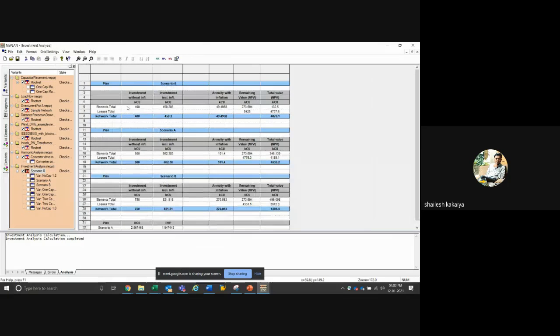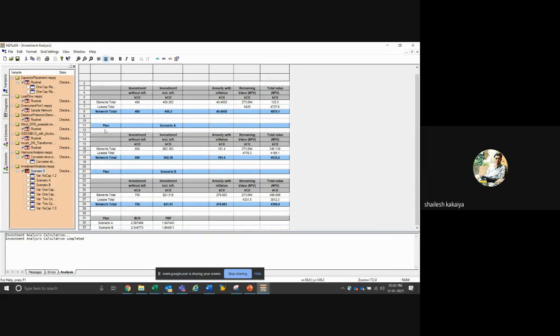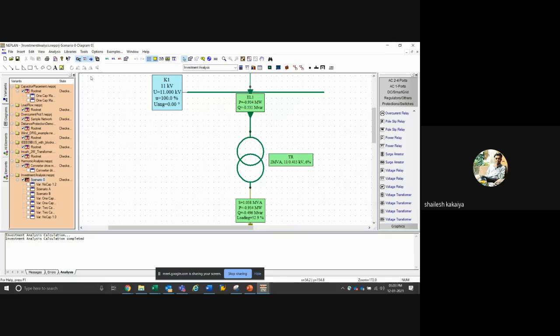and the package directly shows you how much is the investment cost with inflation, and then the net present value of the proposed project for different elements. So BCR and PBP, payback period and benefit to cost ratio. For all the scenarios, how much are the losses and what is the benefit to cost ratio and payback period. So these can be displayed. So this makes the analysis a totally 360-degree analysis. That is from concept to implementation, where you are taking up even the financial aspects. So this is another major important feature.